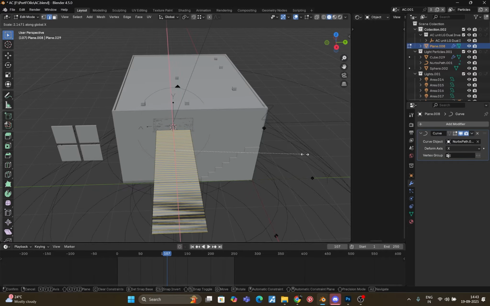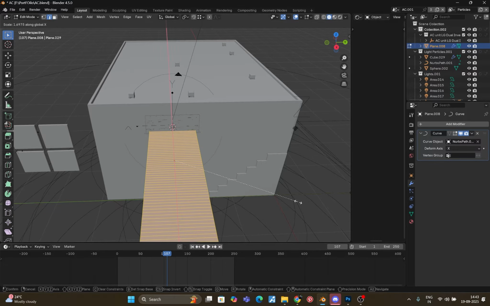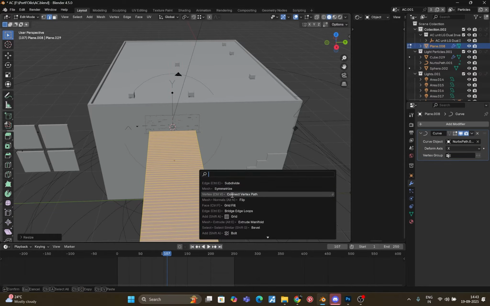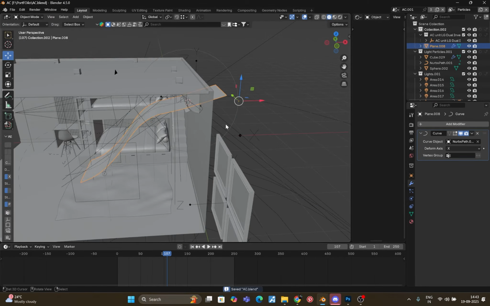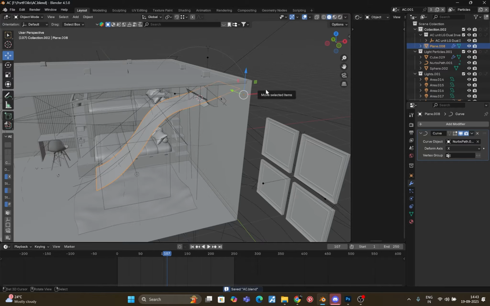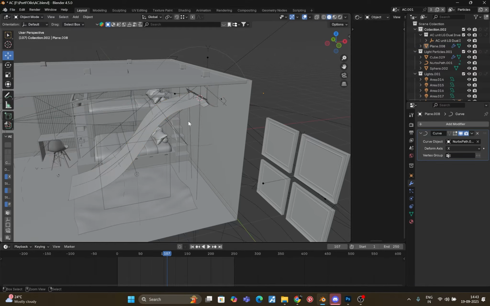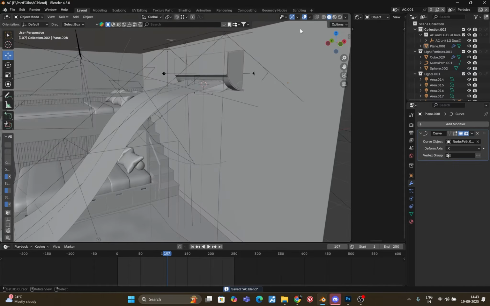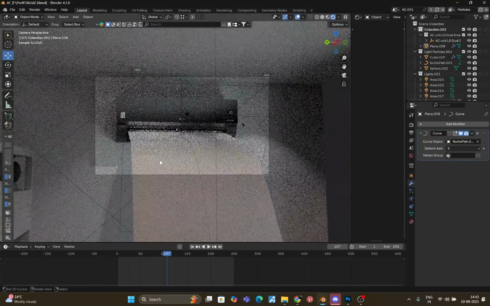I think I have to make this a bit longer. Also, let's add a few subdivisions. Okay, so this is how it will look. Let me show you in the render view. So this is how it is looking right now.